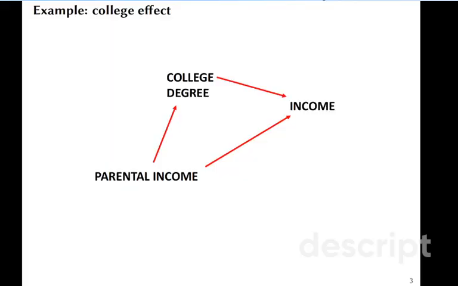Now let's have an example. Suppose we are interested in the causal effect of college degree of an individual on his or her midlife income. But there is also a confounder to this. Assume for a second that there is only one confounder in this situation. Once we control for it, we can find what the treatment effect of college degree on income is. Parental income can be a confounder in this situation.